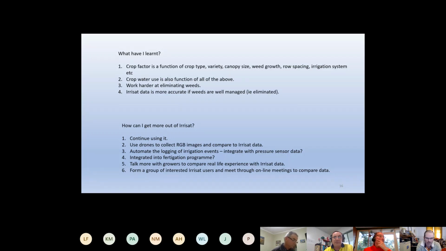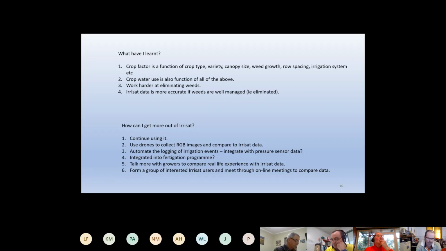I think I'd love to get a drone, even if it was just taking a normal photo of the patches I was looking at with IrriSAT, just to compare what you're seeing visually with what the data from IrriSAT is saying. It would be also great if somehow we could automate the logging of irrigation events and make it fully automated. And with our Green Brain sensor this year, there's been a pressure sensor installed in the drip line, so that is automatically recording when the irrigations are on. So if you could integrate that sort of system into IrriSAT, well, that would make things even better.